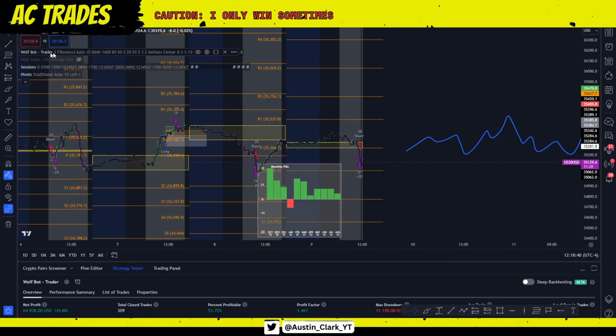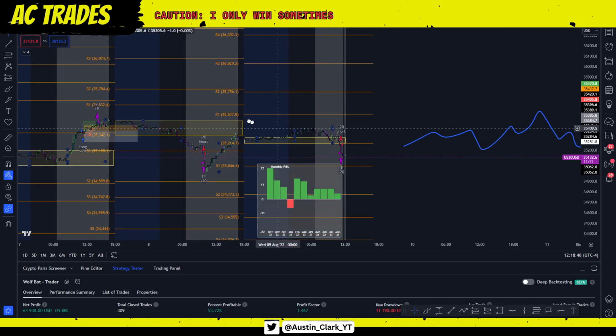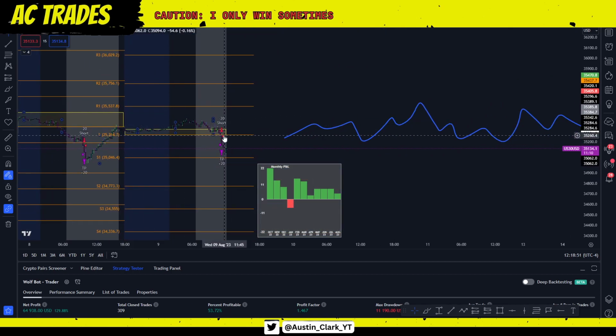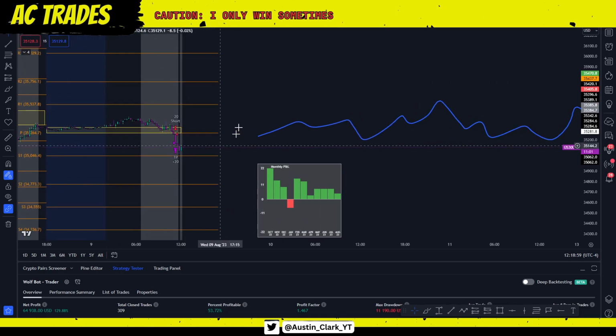And then if you want, you can let the bot trade in the background for you while you're trading normally, right? You can sit here and watch for trades. And if the bot prints a trade on your screen, you can be like, okay, is this a viable trade? And then you can make a decision on what you want to do. So you can use this in the background of your main trading chart if you wanted to. If you don't like all the noise and stuff, I would understand that.